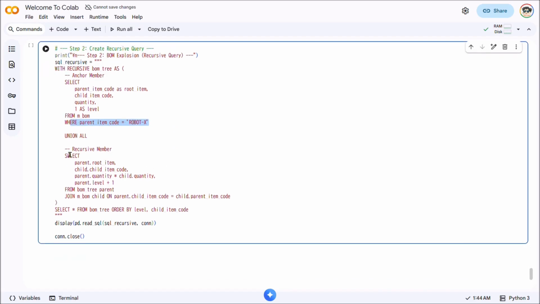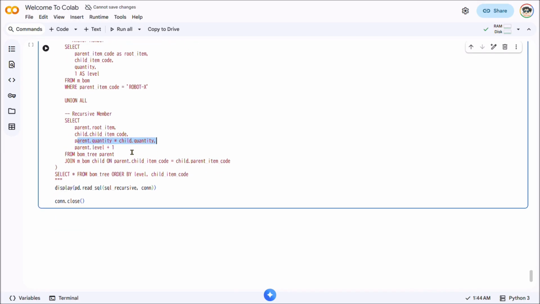Next is the recursive part. Here we select the root item, the child item code, and the quantity, where we multiply the parent's quantity by the child's quantity. Regarding the level, we add +1.